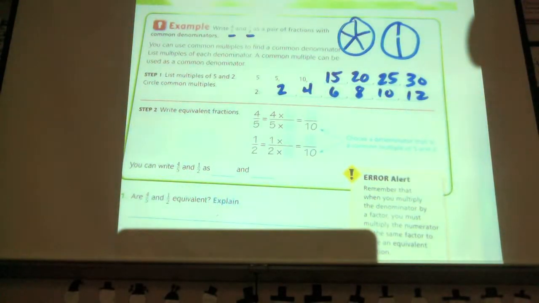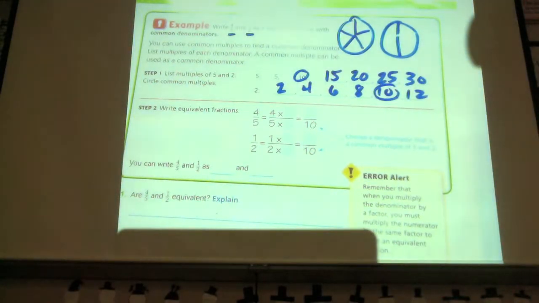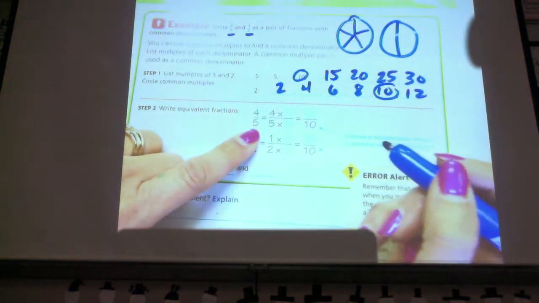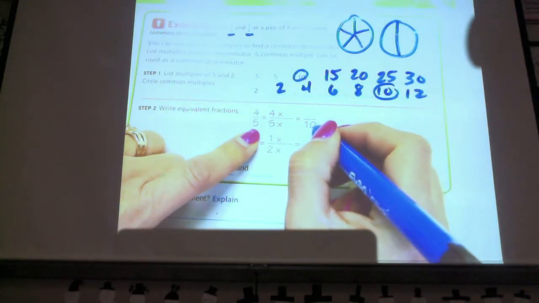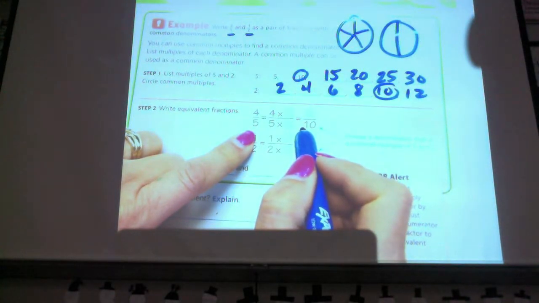Do you see a common multiple? Raise a quiet hand if you can tell me a common multiple of 5 and 2. And what common multiple is that? 10. So they have a common multiple that is 10. Now we're going to use equivalent fractions that we've learned about to find a fraction that has the same denominator of 10. We've done equivalent fractions, so don't get all freaked out and scared. If I'm going to take 4/5 and I want a fraction that has tenths as the bottom, how would I get from fifths to tenths? I need eyes up here.